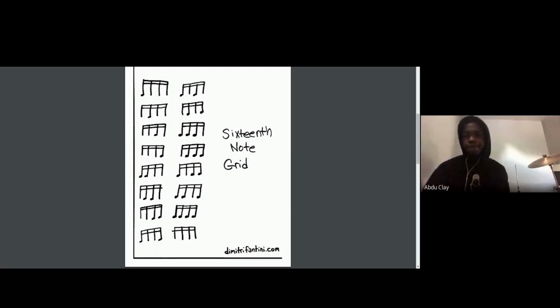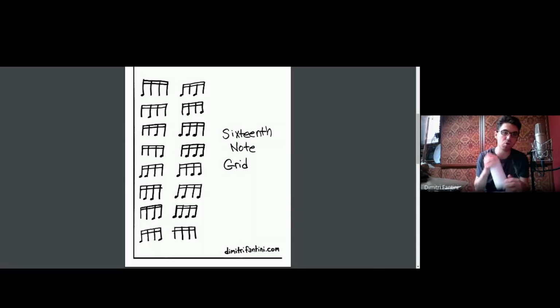Yes. So that second drawing means you rest on the 1, or the down. We're just going to call it the downbeat. You rest on the downbeat, and then you play the E, and the and and the a would be silent. The third example is a note on the and. The fourth example is a note on the a. So those are our 4 possibilities if you're going to play a single note somewhere within 4 16th notes.